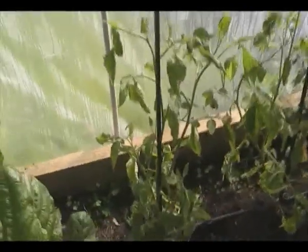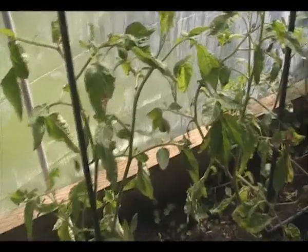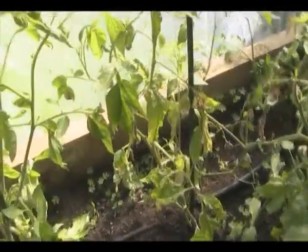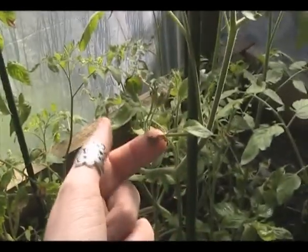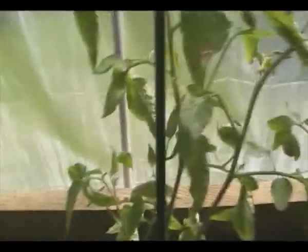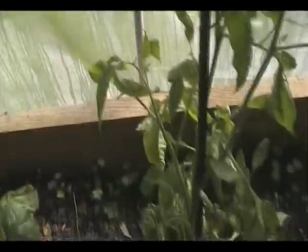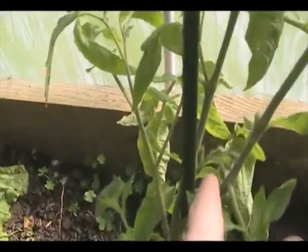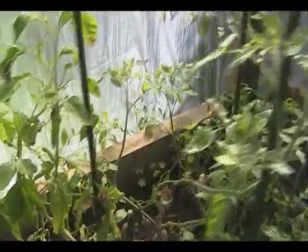Tomatoes are growing but they do have that fungus — I don't know what that's called, if it is called blight or whatever — just some little bits of fungusy pieces on the leaves. But we are getting little flower heads. These two are the Tasmanian first-to-fruit and there are flower heads here. Considering we're not even in spring yet, that's pretty good.